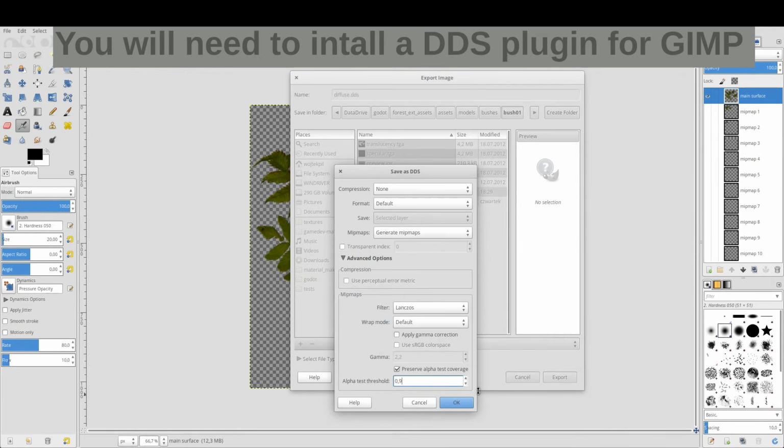I'm usually using 0.91, 0.99 or 0.5. It depends on the texture, and I usually check it in the engine later. I think that's all, and we can start to create our new scene.